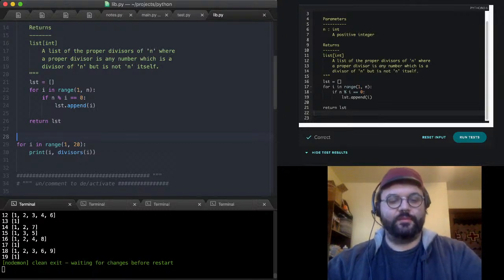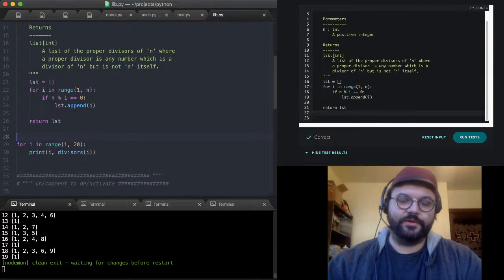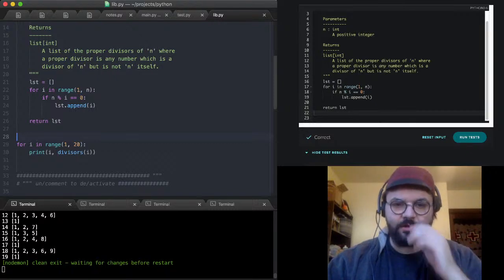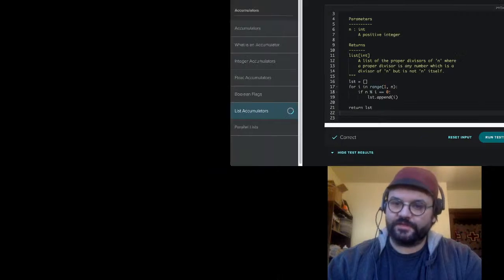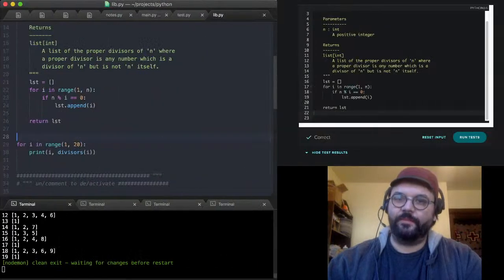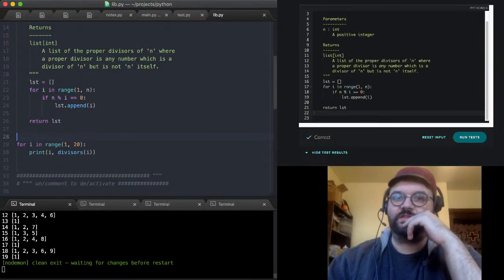So I encountered a problem on Codewars. It's an interesting problem, a rather hard one too. So if you're a beginner and you're having trouble with it, no worries. It's a legitimately challenging problem. But it required that we get the sum of divisors.